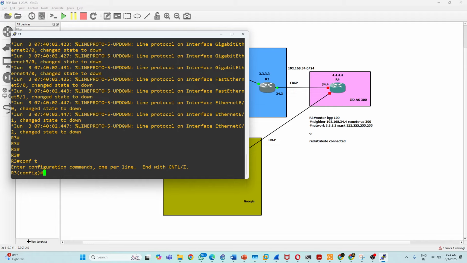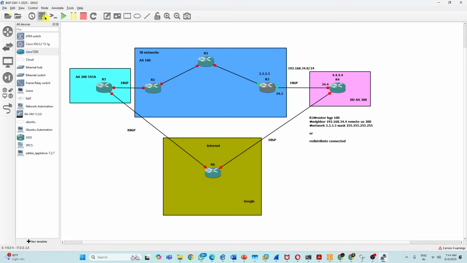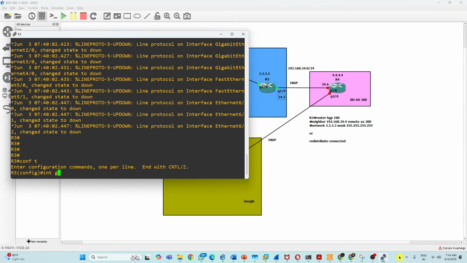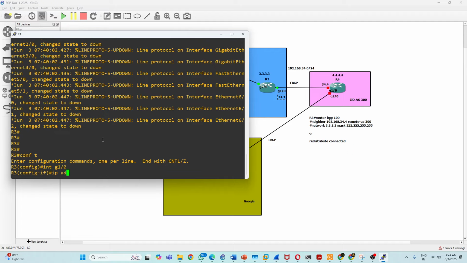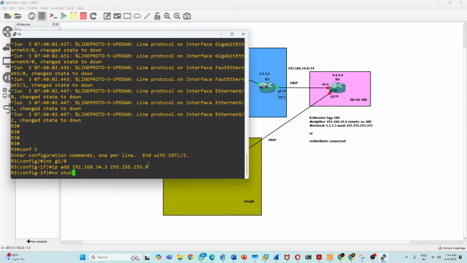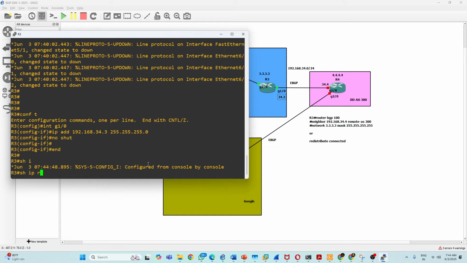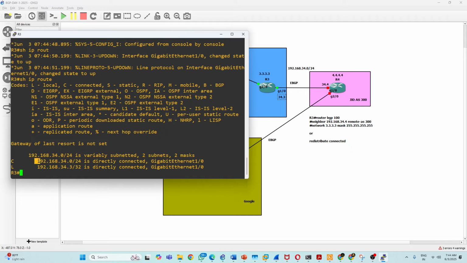Connected: see the interface, it is G 1/0. If you assign any IP address here and run show ip route, the routing table will show C for connected, the entire network. Whatever IP address you use, it is locally connected. L means local, and this subnet mask is /24, so the entire network shows as connected. These connected routes we are redistributing in BGP. That could be anything: 34.0, 23.0, loopback 3.3.0. That will be redistributed in BGP. Now it's clear, right?